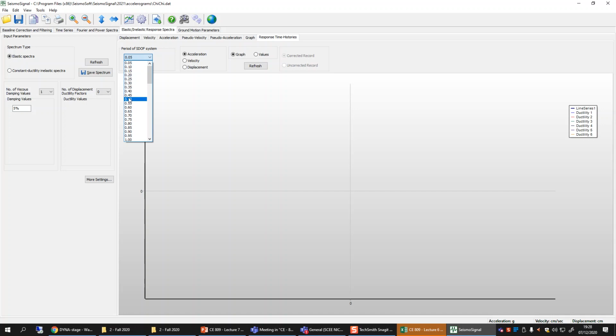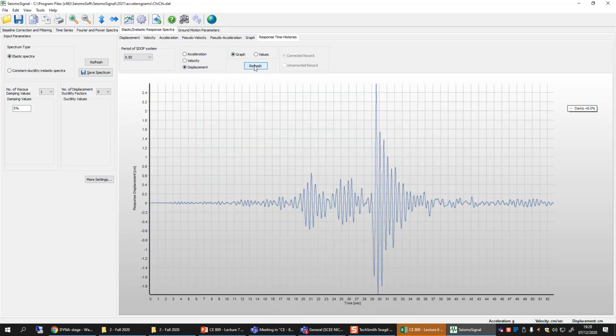So I will just check 0.5 second here, and I want to calculate its displacement and I want a graph for that. So I can click on refresh and it will give me the displacement response against that particular earthquake for a structure which has a time period of 0.5 second and a damping of 5%.